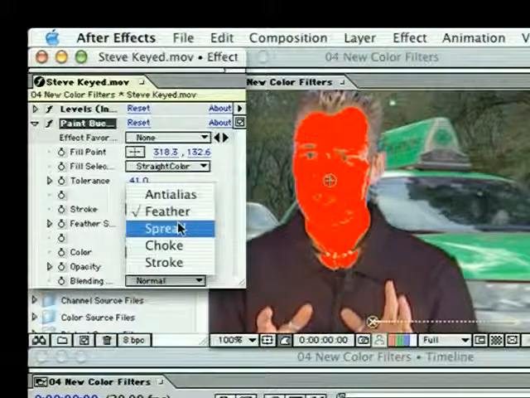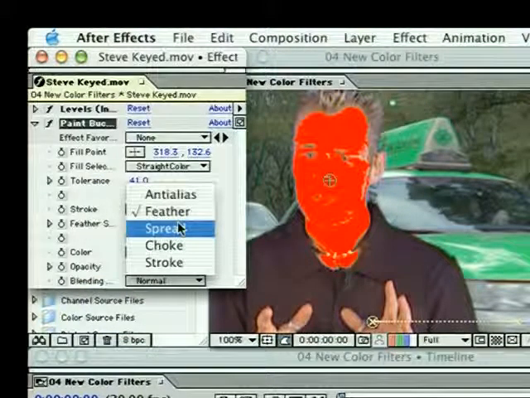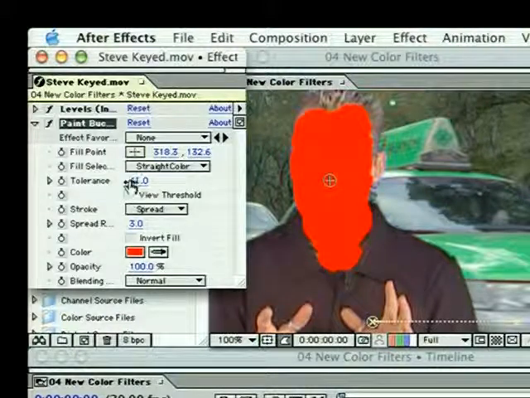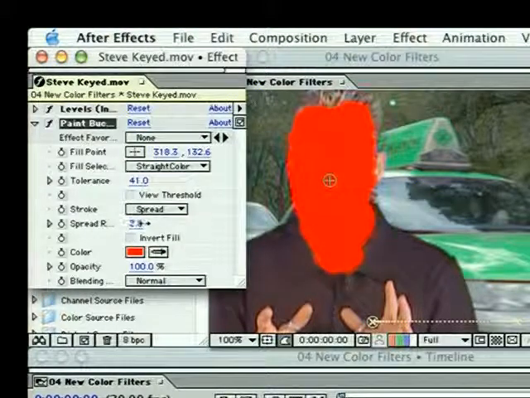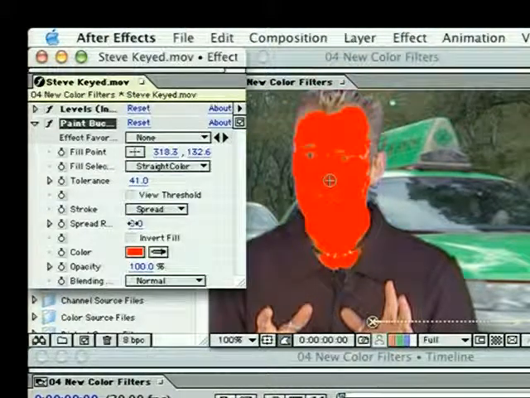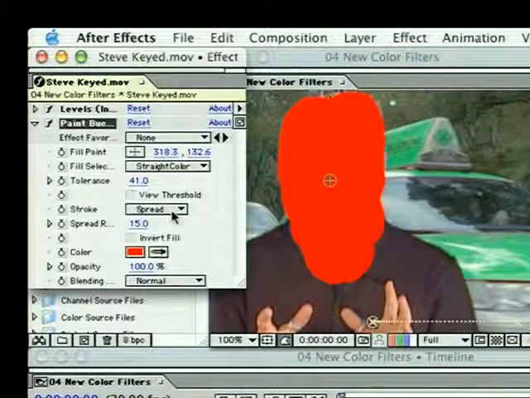You can also choose to spread. Now, this will take the area that you've got because you might reach a point in tolerance where it gets just about everything, and then you move just one tolerance point on, and all of a sudden the color goes all the way outside because it just reaches that one point where it can't distinguish between those two pixels. So the spread value will allow you to keep the current tolerance, but increase the area that it's taking up without actually choosing a new value. And obviously the spread radius there, you can just push that in or out as you want to. Okay, so that's a pretty handy function.